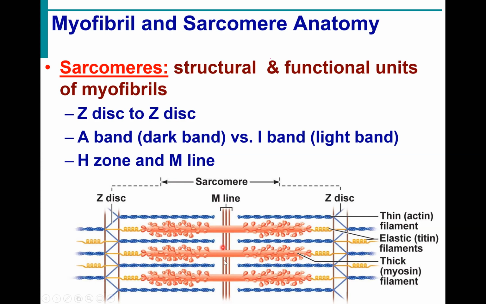However, remember, we also have that myomesin, that protein that stabilizes all the myosin. It forms a dark part right at the center, and that dark part right at the center is what we call the M line. So A band, I band, H zone, and M line, as well as Z line, which is formed by the Z disc, are all features that we can see on this. One way to think about how these areas are defined is by the proteins that you find in those areas.